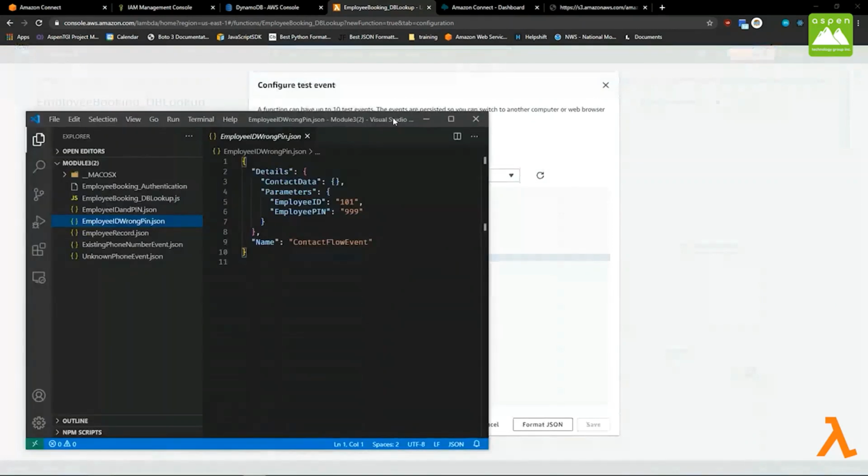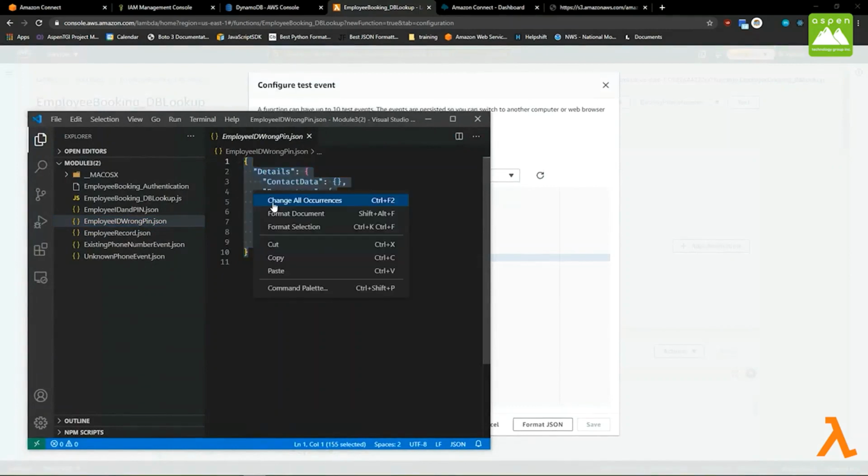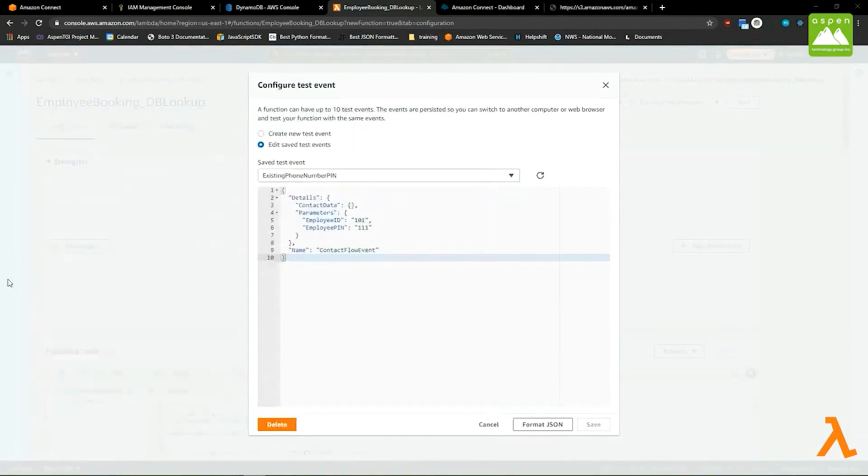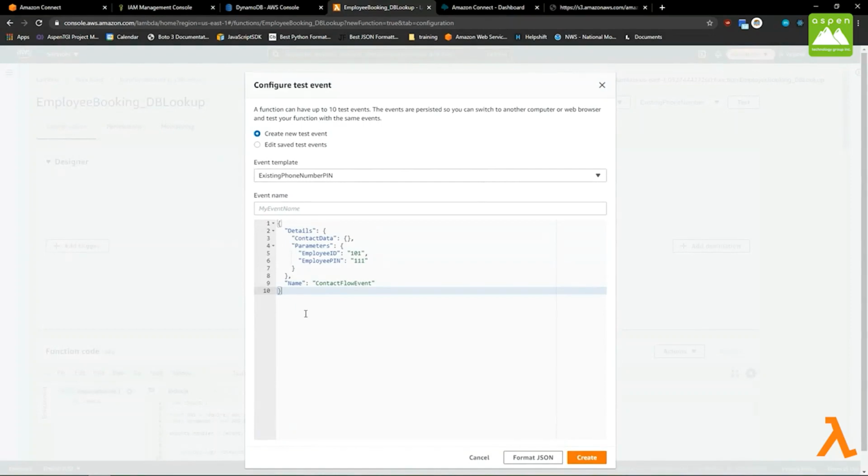Then I'm going to grab the employee ID wrong pin JSON there. Paste that in here. And we are going to create new. And I'm going to name this event employee ID wrong pin.